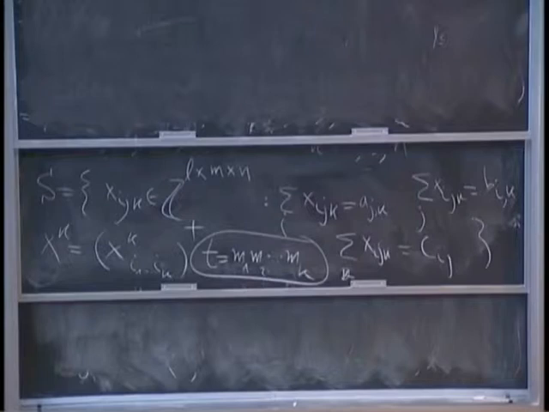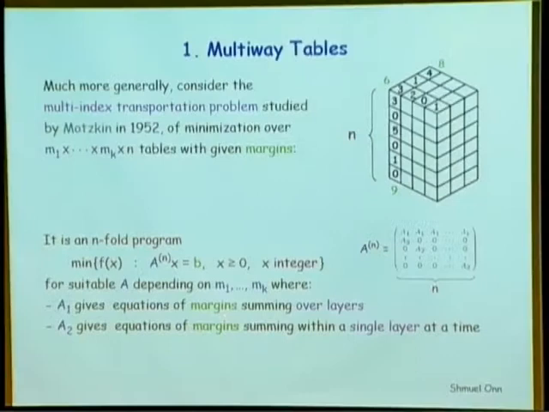And why is this an n-fold program? Let's say line sum, this works for any margins, plane sums and other linear functions. So the claim is you can write down a simple n-fold product which describes these equations over here. And you see the A1, you sum over all the layers. So this corresponds to taking line sums in this vertical direction. These are the equations that come from this part of the system. And the second part of the system, A2, gives you separate equations and the line sums on each layer. Each one has its own equation with the same A2. You see?